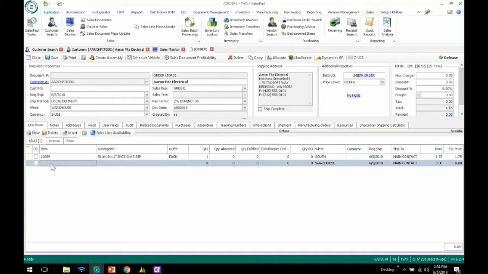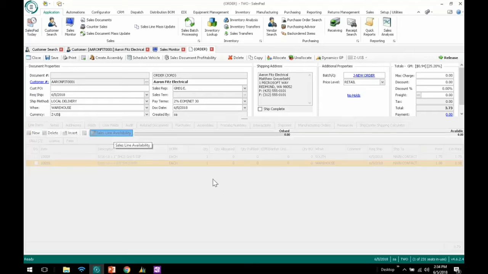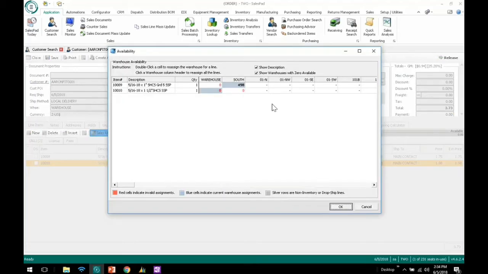So I'll go ahead and add another line item here. And you don't have to know the SKUs. Like I said, you can use your sales inventory lookup. You can also begin entering your description on the line, and it will find the item that way as well. So you get a lot of flexibility on how you add those lines. But I'll go back into my sales line availability for this line, and we'll see if we have any stock anywhere else.